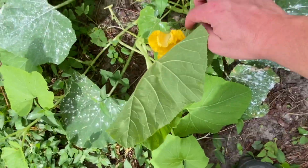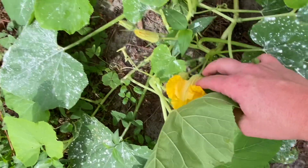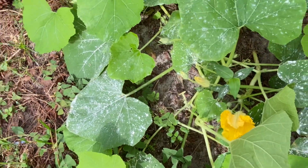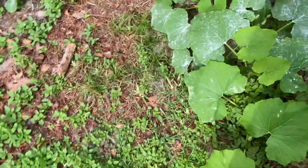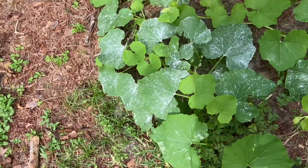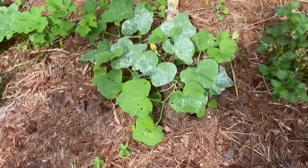And you can see the male flowers coming out first because there ain't no fruit on them. That's what I'm used to. But them squash are kind of doing the opposite. And then this one, I think is an acorn. That was kind of the acorn squash shape, but this one actually set a fruit.